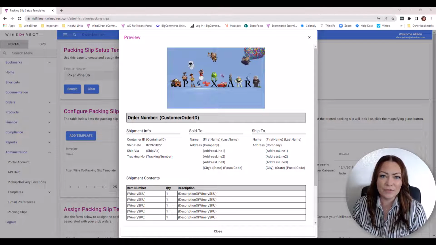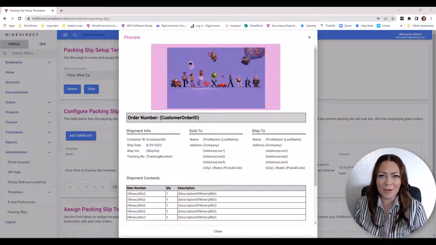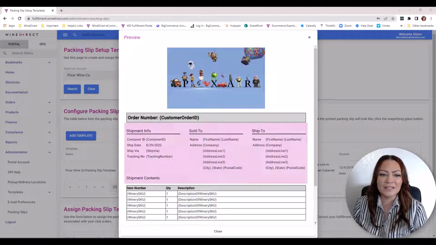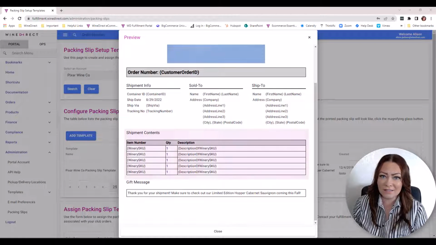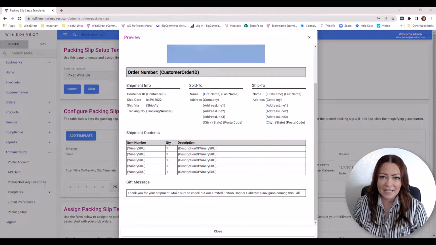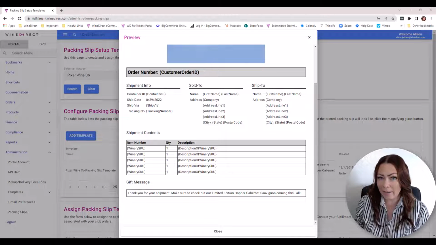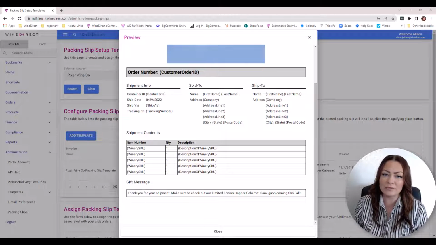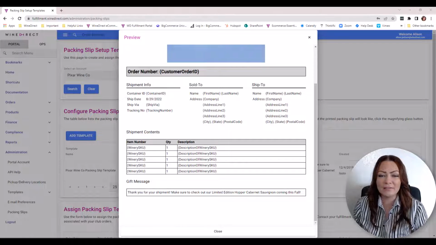The specific attributes to a general packing slip include your client logo and/or name up at the top, all of the recipient and shipped to information, including the sold to information, name and address, as well as the shipped to name and address. The shipment contents, which will include the specific SKUs of the products, the quantity of those SKUs, and a description of those SKUs. It is important at this time to note that nowhere on the packing slip are prices listed for specific products, so this can be given as a gift and there will be no price that is listed.